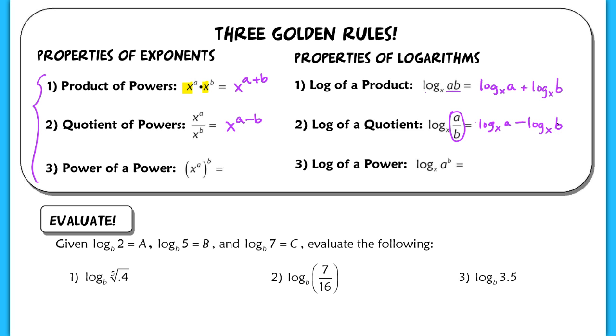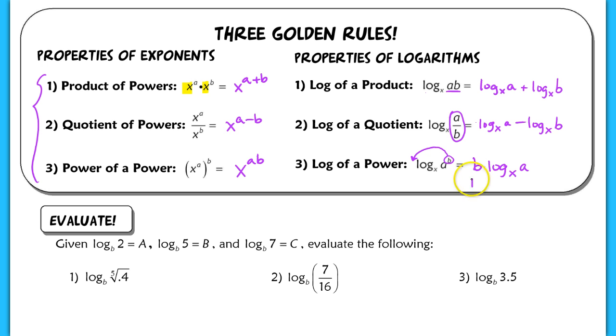Finally, the power of a power. So I have x to the a raised to the b power. I make that the product of a times b. So that's x raised to the a times b. Now the log of a power is similar, you're going to be creating a product here, but basically we have this log base x of a raised to this power of b. You're going to take b and place it out in front and create a product here. So this is equivalent to b times log base x of a.